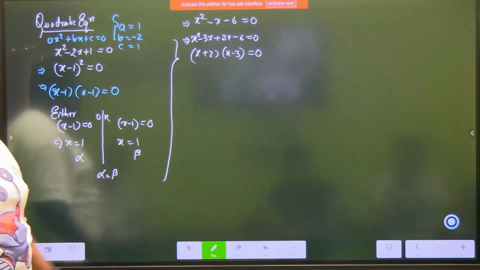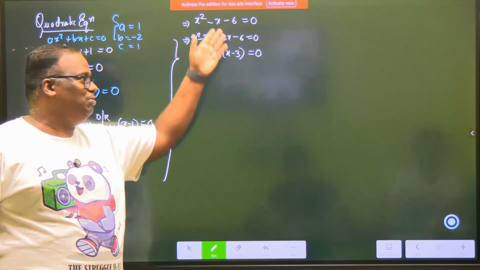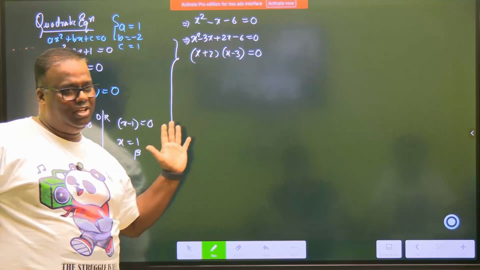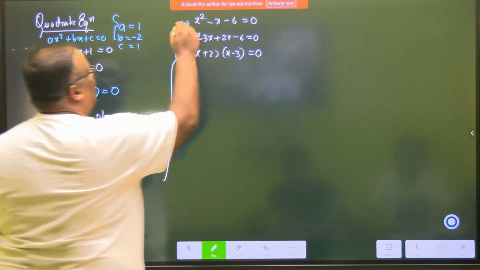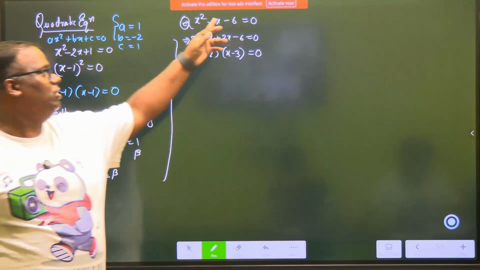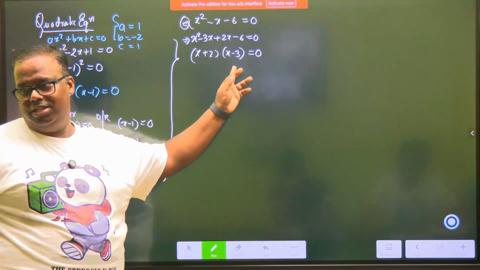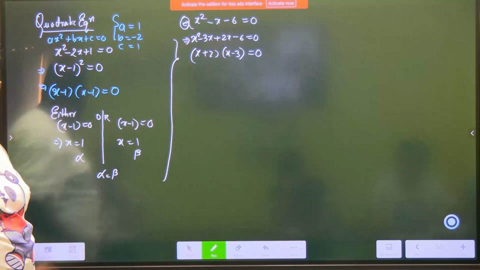You're doing a grade 8 problem, middle term splitting. And in this chapter, you have to be very good at middle term splitting. So this was the question which was given to you. In grade 8, what you used to learn was to do the middle term splitting and factorize. Now I'm in grade 10. Somebody says, solve this. So let's solve it.